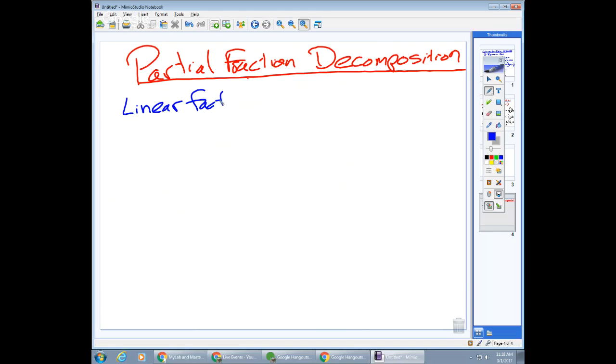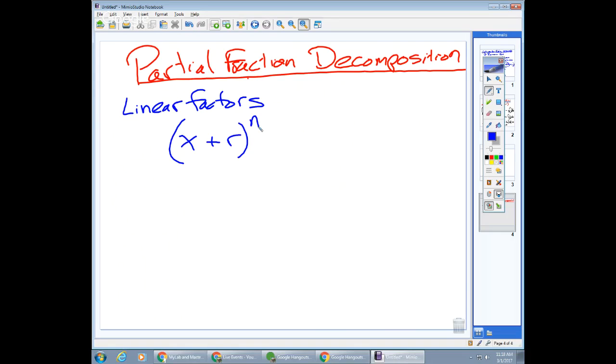So linear factors could be boiled down to things that look like x plus r. Now, normally we consider linear to be something like ax plus b, but we could divide the a out of that. And so r would be b over a. And the a is just some multiple, and multiples and integrals just get carried along, right? So we're not going to worry about that. Let's pull that out. And it could be that this sucker right here is raised to some power. Let's say it's to the power n.